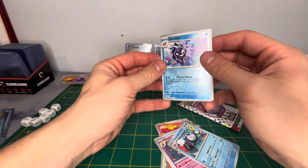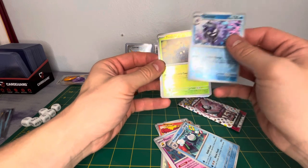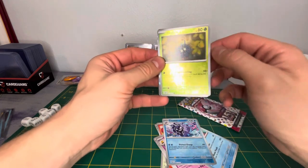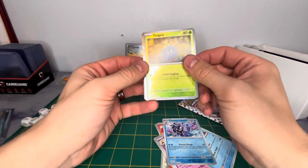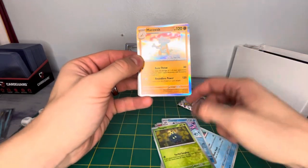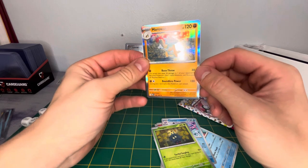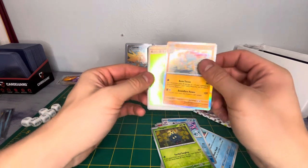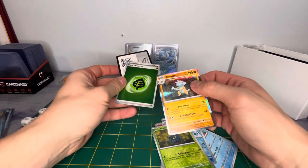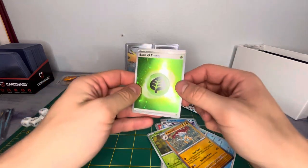We got the Cloyster. Cloyster! And then Tangela. Tangela is so creepy. Look at that Tangela. Yeah, it's really freaky. And then what do we got for our rare? Ooh. Marowak. He's got the bone. Oh, and then we got another shiny basic energy. That's pretty cool. I like the shiny basic energy. This is kind of cute.